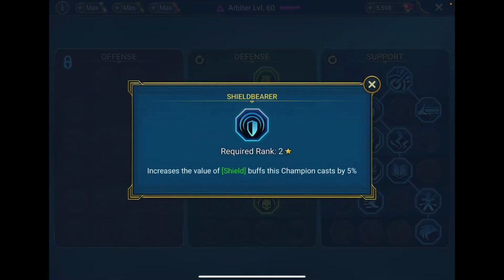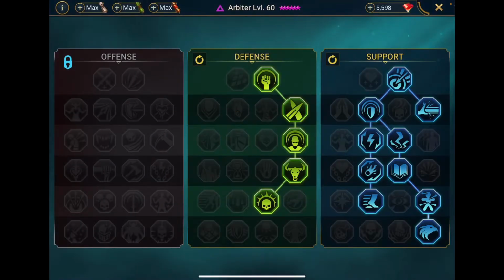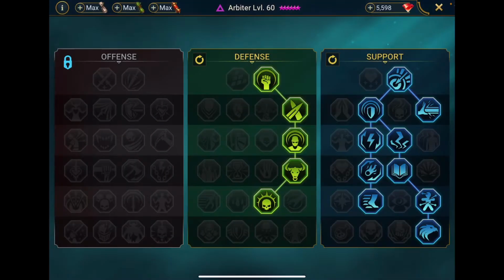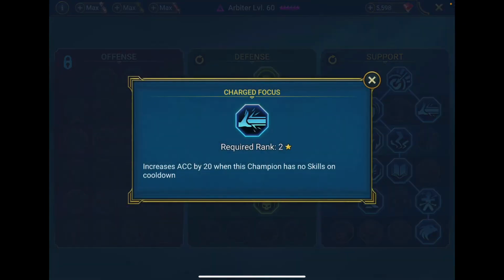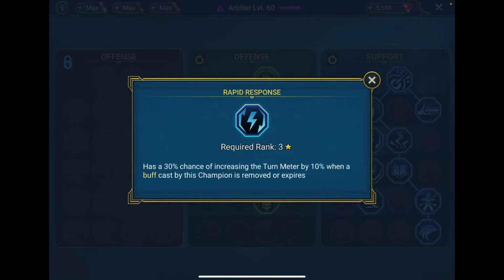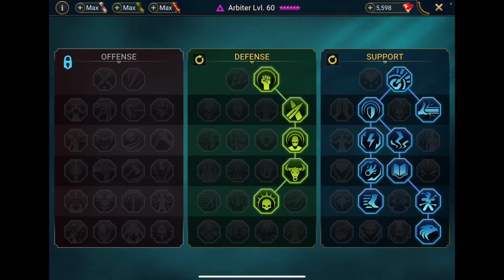I went with Shield Bearer. She doesn't cast shields. It really doesn't do anything for her. I mean, Exalted Death might have worked. It's hard to say. Charged Focus. I'm just looking for accuracy. Biggest reason why I went through Shield Breaker is because I just want to get down that Rapid Response mastery.